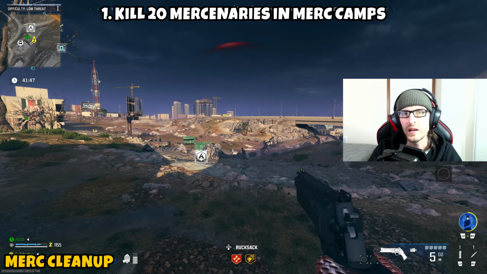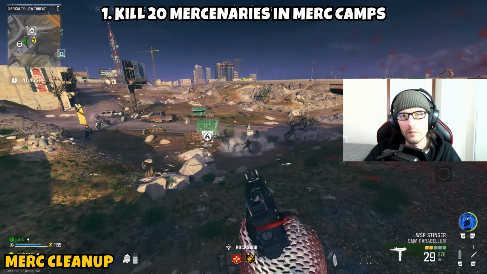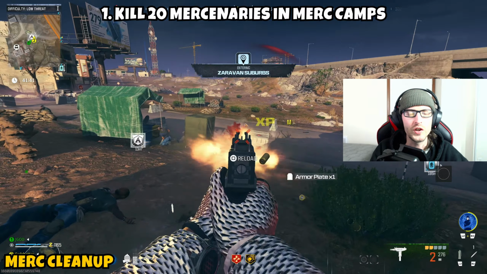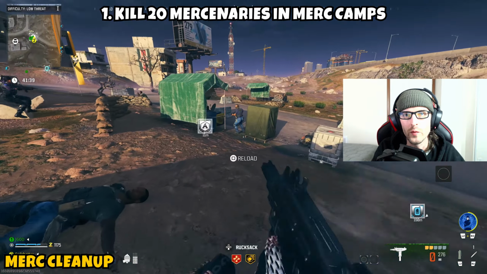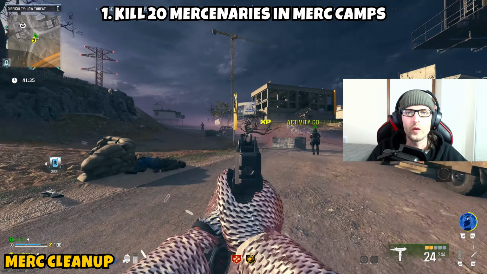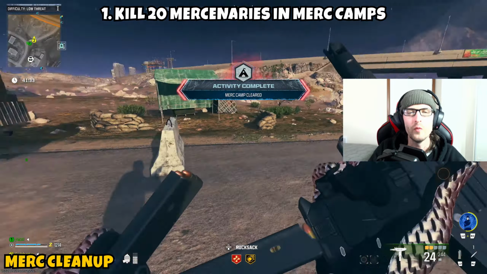Now like I said, I found it pretty consistent to get about 10 eliminations on the mercenaries at a single camp, so you guys will have to go and visit 2 different mercenary camps, which should not be an issue at all. You guys might just have to travel around your map in order to find them. But once you guys are able to go over to your multiple different camps and eliminate a total of 20 mercenaries in those Merc camps, part 1 will be complete.